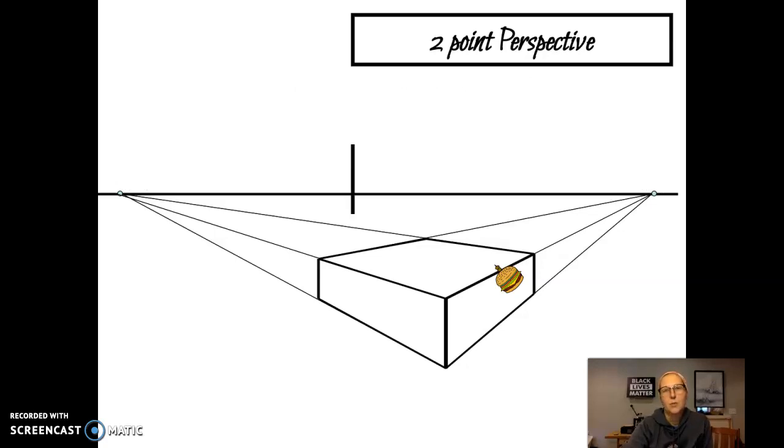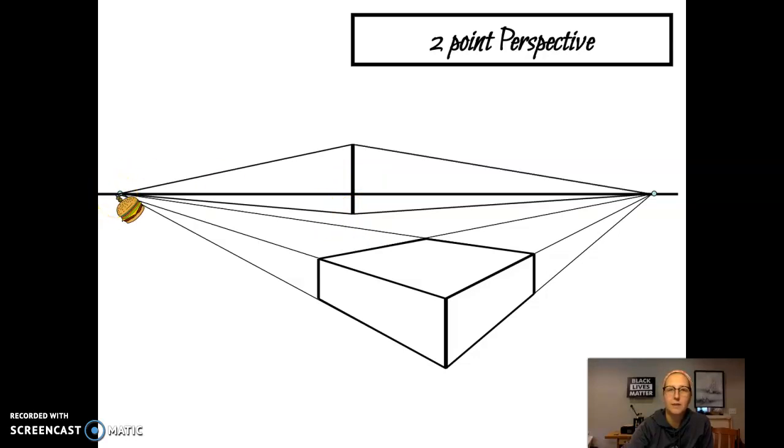Second 2-point perspective drawing. Now, if the object is on your eye level, meaning you can't see the top, you can't see the bottom, then you do the same thing. You start with the vertical. You create lines that go back to each vanishing point on the left and on the right. And then you create 2 more vertical lines. Now, all of the extra lines here, these other receding lines, they could be erased.